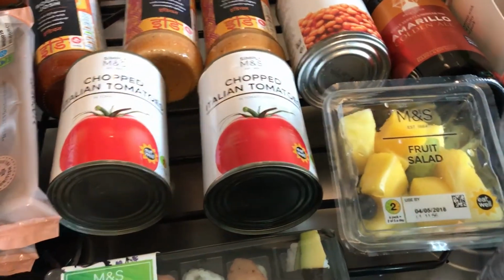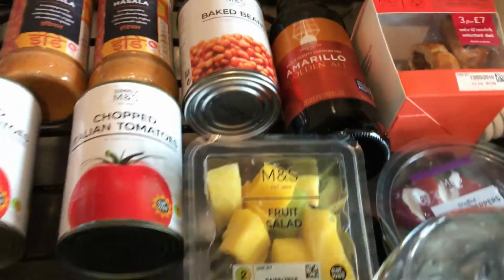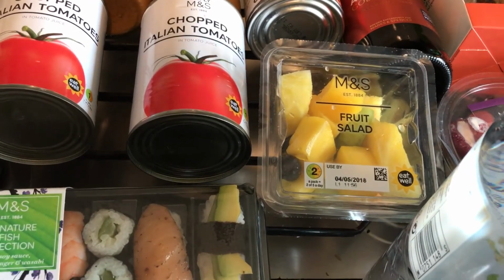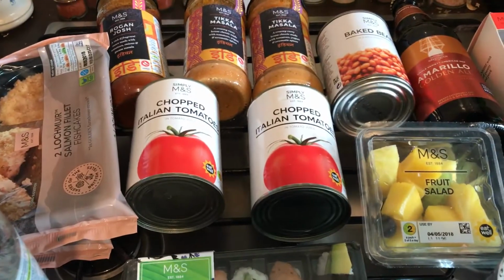But I also got a pack of pork scratchings and crisps for the 3 for 7 because it was this and this for £7, but it wasn't worth it. I should have just got my normal 2 pack of sausage rolls for 80p and saved myself £6.20, which I didn't. And also there was a sandwich. And I bought 2 carrier bags.